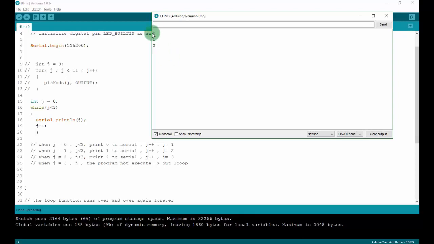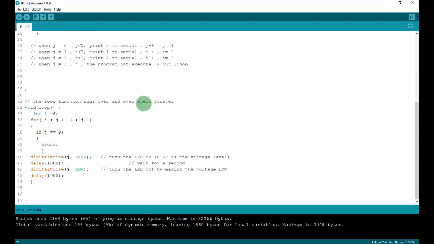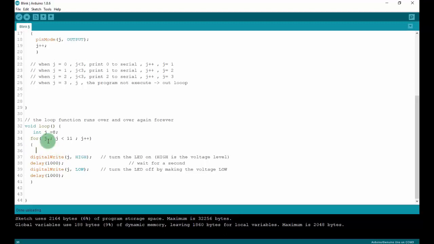Okay, it also has three values like the for loop. Okay, now we will use while to make the blink. I will change it to pinMode output, and this is 8, this is 11. Okay, and then this I will. It also has break and continue, but I don't use them. You can try to use them to see what's different between them.